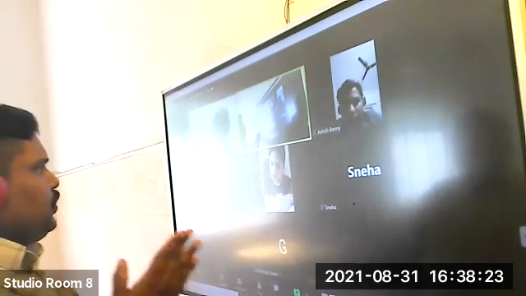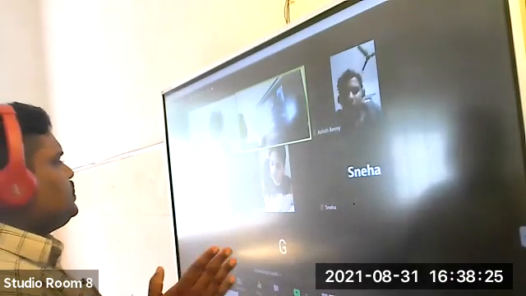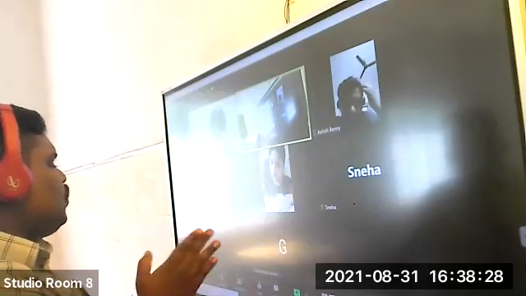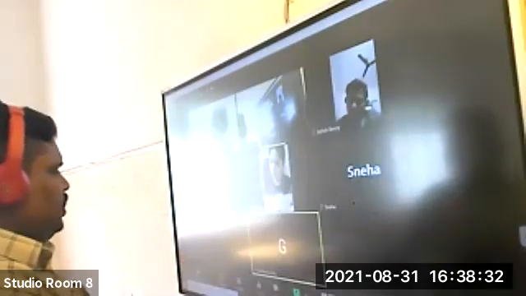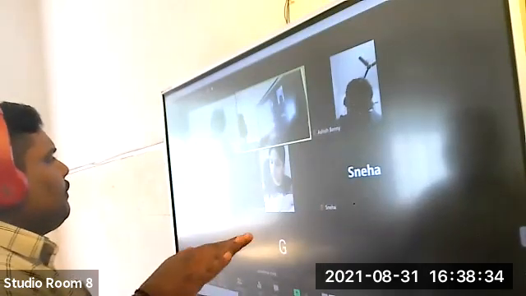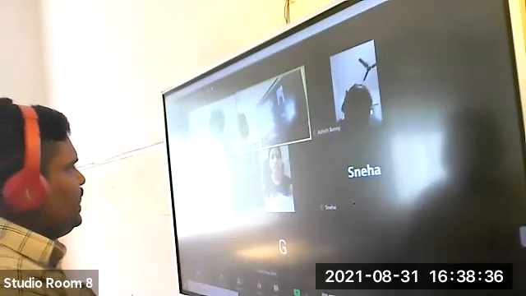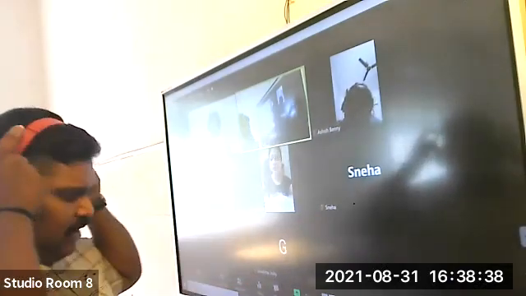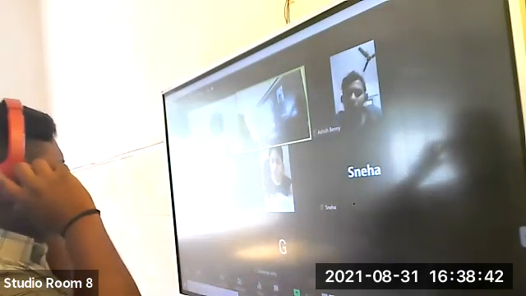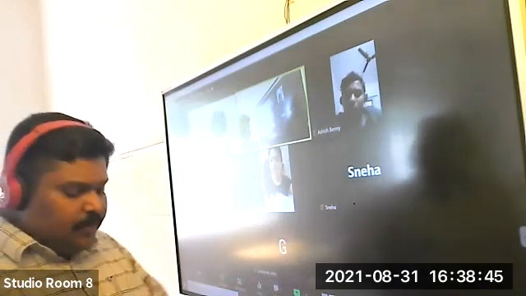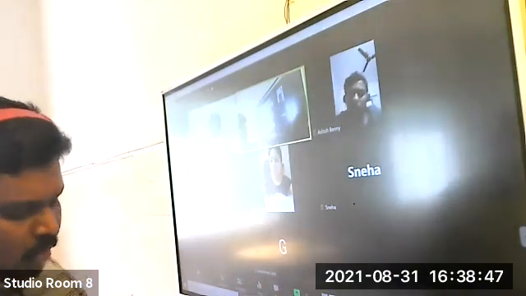So the membership in the Security Council is prestigious for almost all the countries. A number of countries are trying to become a permanent member in the Security Council of the United Nations. So why do these countries want to be a permanent member? That is the question here. What are the functions of the Security Council? Write down.